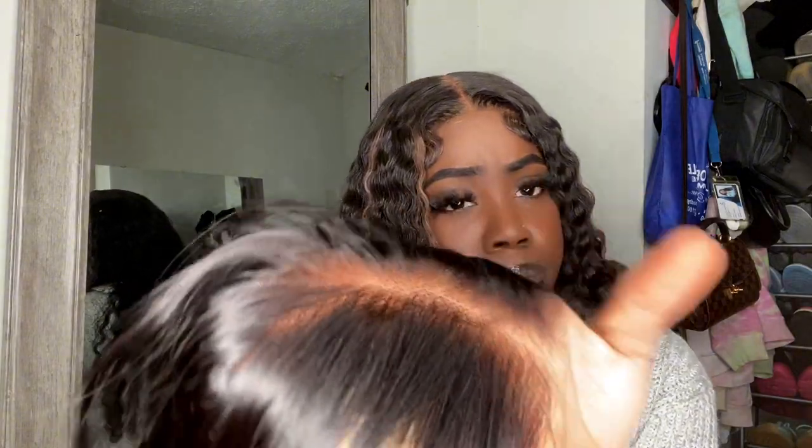But like I said, the knots are still black a little bit, but you can see that they pre-bleached it a little bit. You see that? It's pre-bleached. You can see in the front it's plucked a little bit, and the part is kind of plucked. But I'm really feeling this pre-cut lace because I really want to try it so bad now. I'm ready to take this shirt off. I was just like, let me get this a couple more days, but now I'm ready to do this video for y'all. Let me know when y'all want me to do this video. I think I'm about to do this video tomorrow or something.